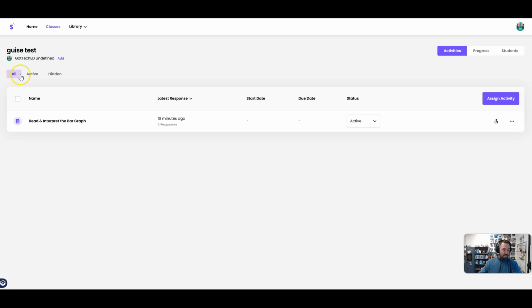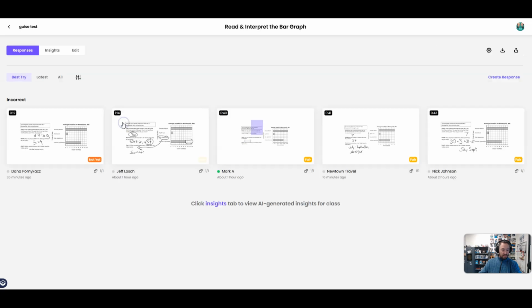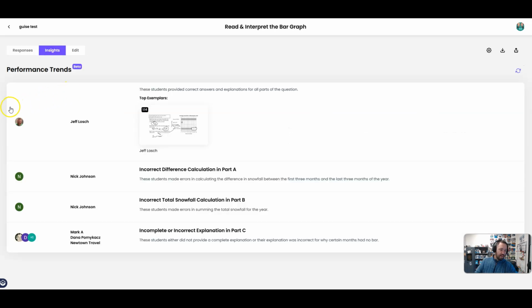The other thing I want to show you is you can hide, and we can look at the active ones and things like that. But when we're in here, there's a thing called Insights. Insights are pretty cool. So you click on Insights, and I did this after I went and updated the answer key. You could see Jeff here was the top one.